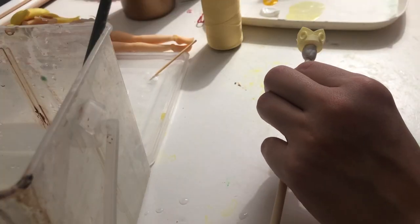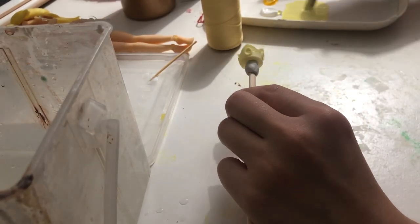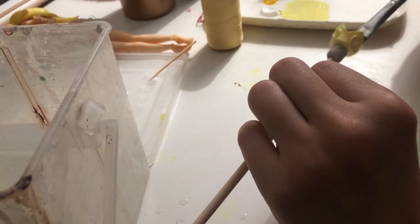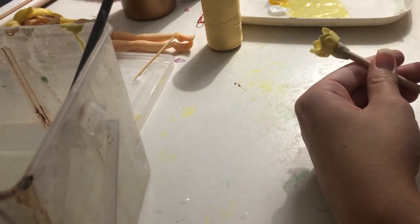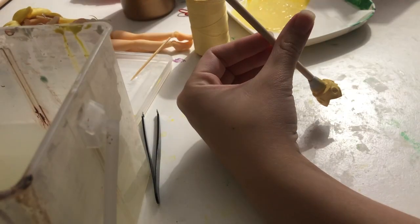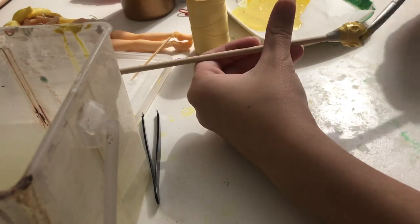To get started on the crown, the first thing I did was paint it in a layer of yellow. And because I was getting kind of impatient at this point, I ended up drying it between layers with a hairdryer. It was going to take a couple of layers of yellow to get it to look like a nice golden base color. The last sweeping layer that I gave this crown was a layer of gold to give it that nice and shiny metallic look.